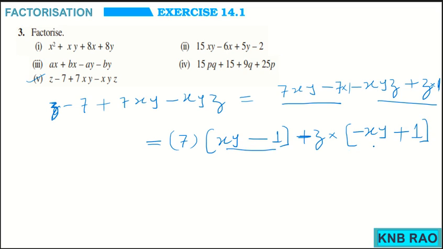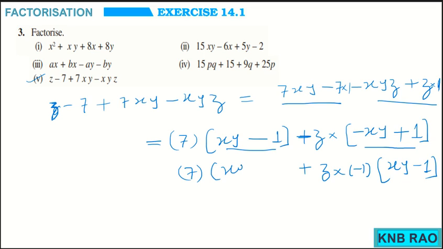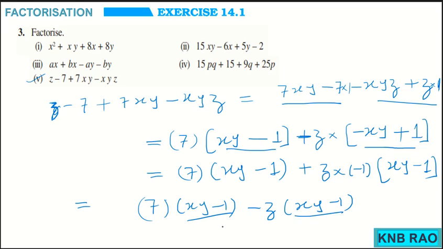So, now xy minus 1, here minus xy plus 1. So, further again I have to remove compulsory minus 1 out. So, it becomes minus xy as plus xy and plus 1 as minus 1. So, if I take out plus z common, I am supposed to do 2 more steps, that is it. Now, here plus z into minus 1 becomes minus z times of xy minus 1, here as it is this 7 times of xy minus 1 comes. Now, xy minus 1 being common, xy minus 1 times of 7 minus z. So, this is the factorization of given algebraic expression.